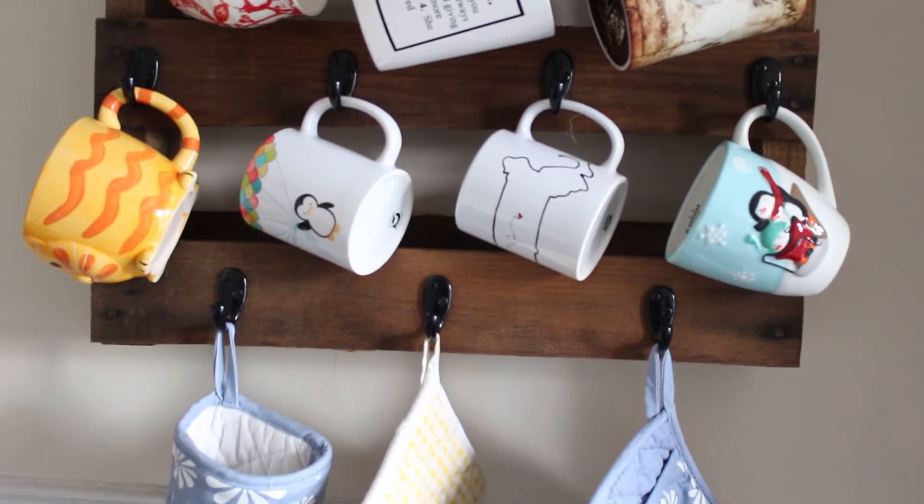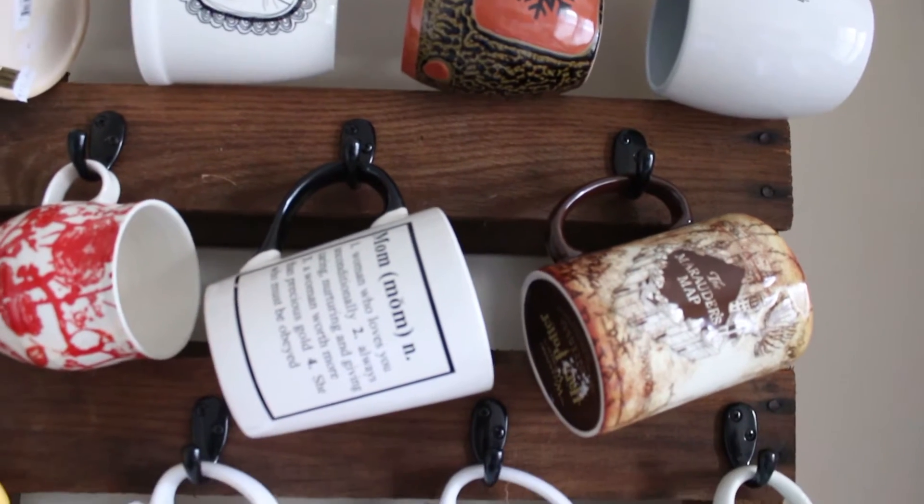While we're talking about mugs, let's talk about how to organize your mugs. Last summer my roommate and her boyfriend did an amazing DIY project — I believe they found it on Pinterest — and they decided to construct this mug holder. You'll be seeing clips of it right now. It's basically just wooden planks with hooks on it, and then you hang all of your mugs on there. You can hang it in your kitchen and it is such a convenient way to store your mugs instead of keeping them hidden away in your cabinets. Your favorite ones can be out on display, and whenever you need one you just take it off the wall. This is absolutely my favorite part of our apartment — everyone compliments it when they come over. Shout out to Jess and Jake, you are the DIY king and queen.